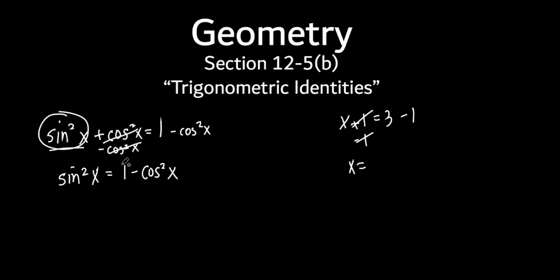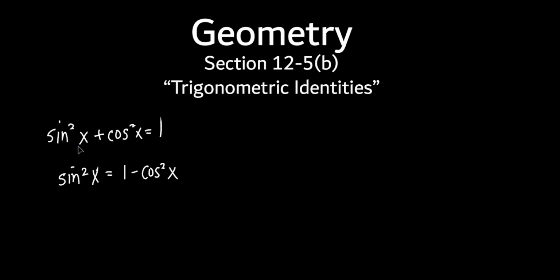What if I wanted to, tell you what, let's get rid of a bunch of junk here. Let's get rid of this. Oops, don't want to get rid of that. All right. What if, let's get rid of this circle and this. All right, what if I wanted to get the cosine squared by itself? Then what would I do? No, come on. Let's think. If you want to get this by itself, you have to get rid of the stuff that's with it. What's with the cosine squared on the same side? The sine squared is. So that's what we want to get rid of.